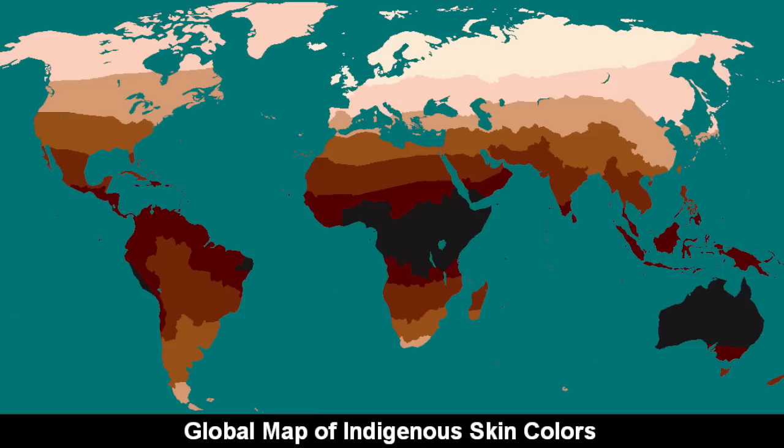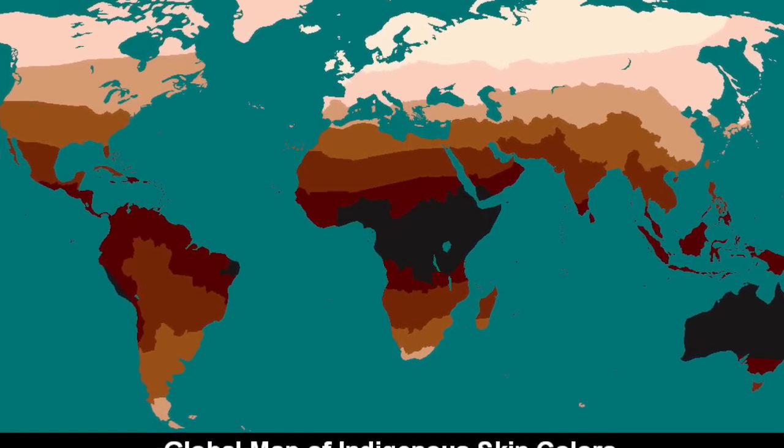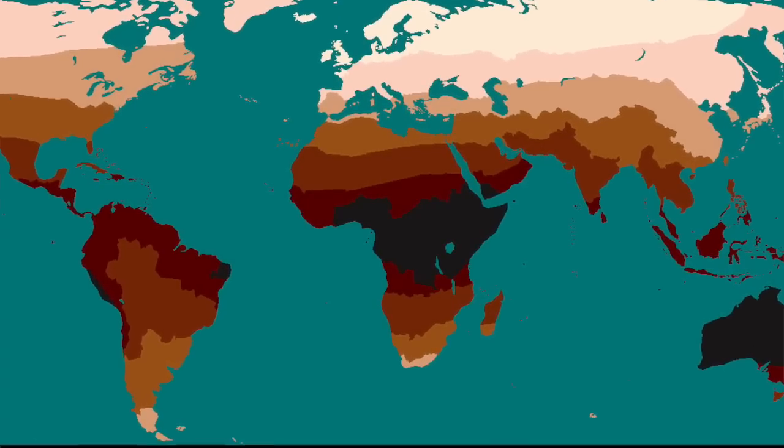This is not to say that black people shouldn't wear SPF. For a long time I was very anti-SPF, because in my head I was like, well I'm brown — this is literally the point of me being brown, is that I'm protected from the sun. As you can see on this map, in terms of evolution your skin has adapted itself to your native region. Areas closest to the equator have the most brown people; as you move farther from the equator your skin lightens out, because you don't need as much protection from the sun in Norway as you do in India or Africa. Sunscreen mimics the effects of melanin in the skin.